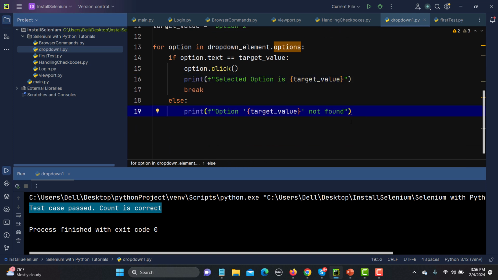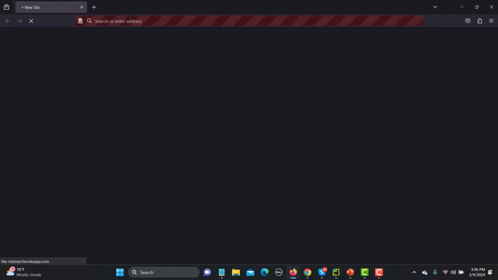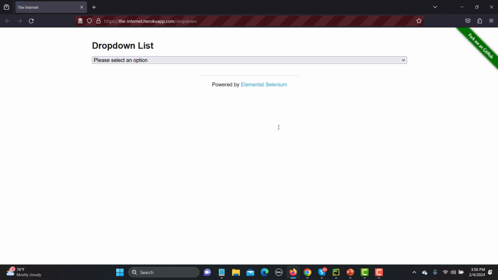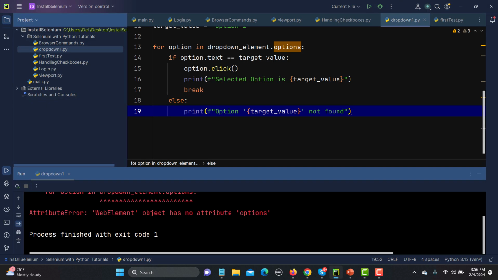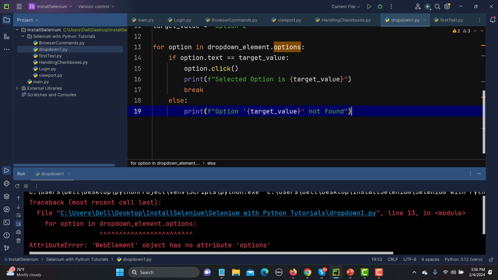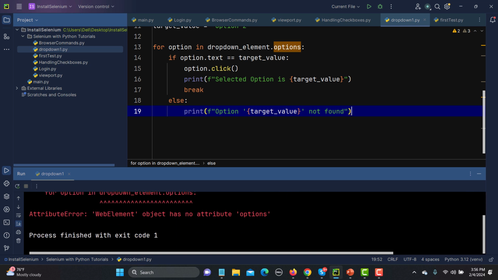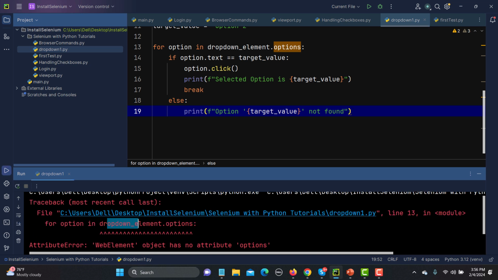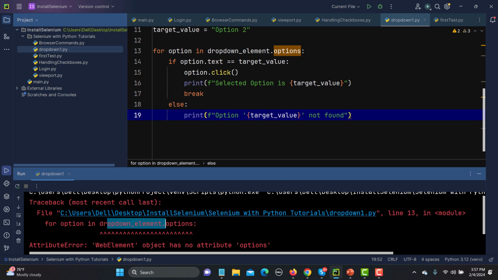Okay, that's it. Now let me run this one and see what happens. So it should open the browser, go to the website, and select option 2, but it is not working. It says web element has no attribute options.